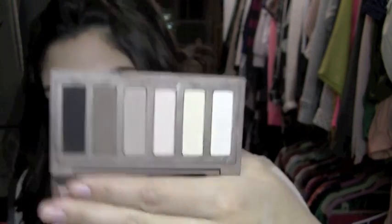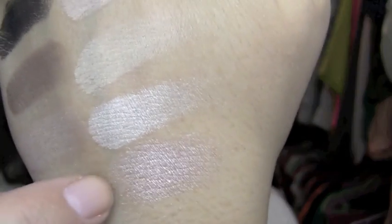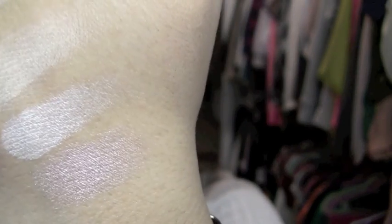Now let me just give you some MAC alternatives. Starting with Venus, I couldn't find an exact one. Mind you, I don't have the extensive MAC collection. It's a large collection, but I don't have all of them. So there might be better dupes out there, but I just went by the colors that I have. For Venus, the closest thing I could find was Floof. And I will swatch it next to it. It's not exact, but it is close. This is Floof. Floof has more pink undertones and it's a little bit more shimmery, not as smooth as Venus, but nonetheless, it's close enough for me.